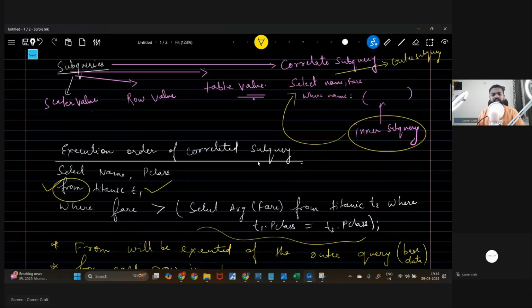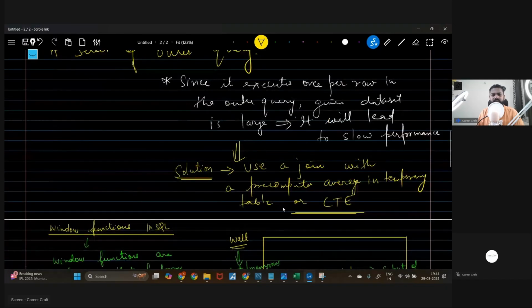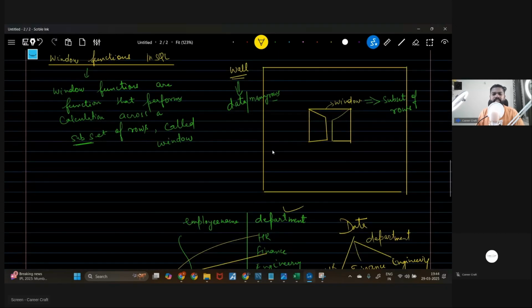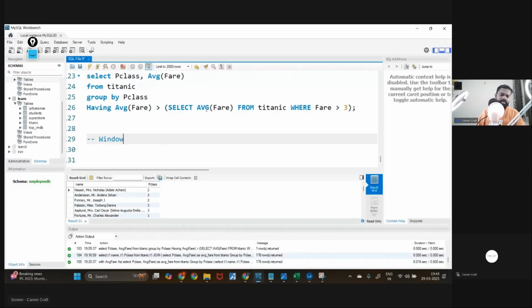So the question is, what is window? Analogy: wall is data, window is subset of wall.